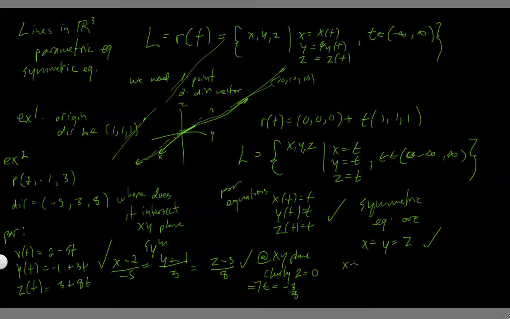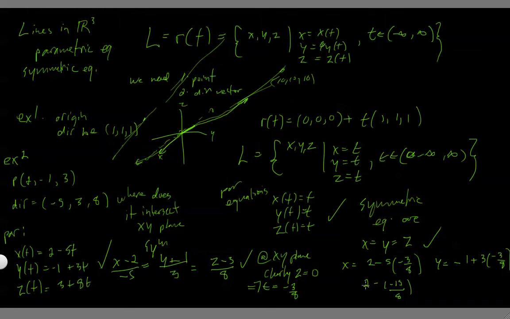And then you would just go in and solve for x and y using the value of our parameter. Okay, so x is going to be equal to 2 minus 5 times negative 3/8. And we've got that y is equal to minus 1 plus 3 times negative 3/8. Okay, so this doesn't look so clean, but let's just do it and see what we get. We would get 2 minus, okay, 5 times minus 3 is minus 15 eighths.